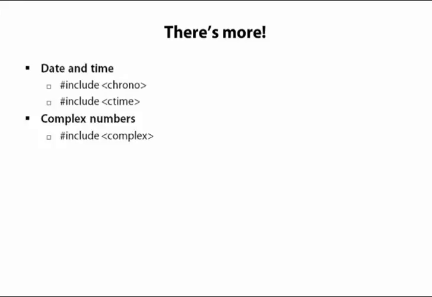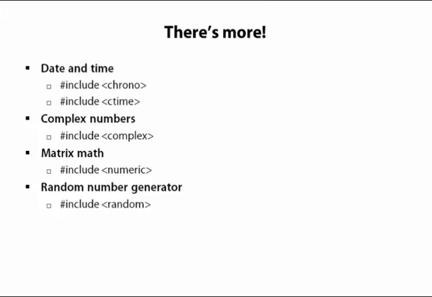Doing some mathematical work and want to work on complex numbers, there's a header called complex, which represents the things that have real and imaginary parts. Maybe you're going to work on some matrices and you want to do dot products and those kinds of manipulations. Look in numeric. Need a pseudo-random number? Look in random. It's not really random, it's pseudo-random, but close enough. Want to work with regular expressions? There's a header called regex. Good luck in there. Regular expressions are tough in any language, but incredibly powerful, right?